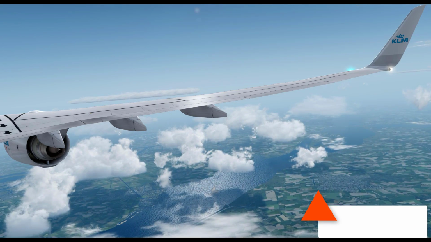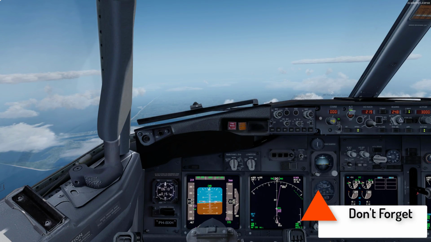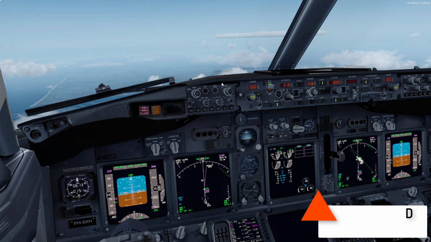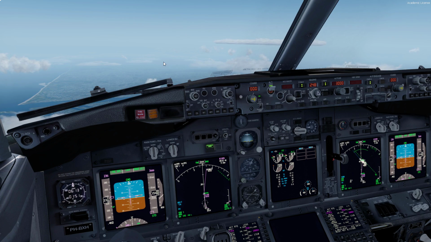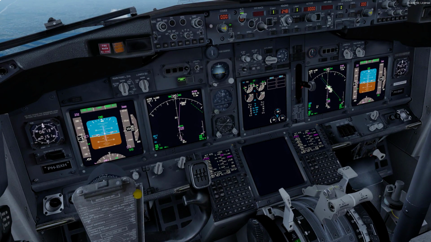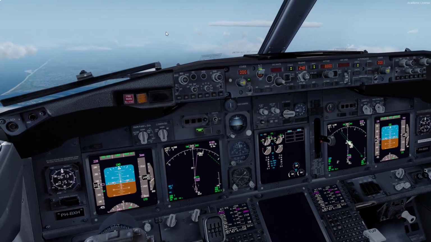Hey guys, welcome back into the descent down into Amsterdam Schiphol. We are a lot lower than we normally are when I come back into a video. I'm not actually staying on the VNAV for some reason. Nah, I've just messed up. Oh dear. Now we're 1,500 feet too high. I don't know why that just kicked out. That was weird.